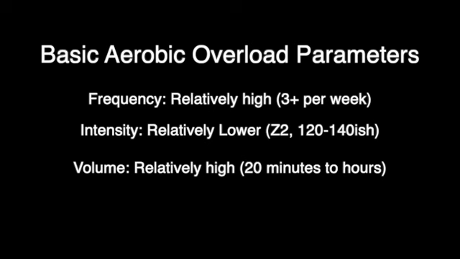And each individual sport, and again, I don't know enough about cross-country skiing or rowing, it's probably very similar, has its own way of setting that zone 2 aerobic range, but they're closer than not. So in the most general sense, to create any sort of overload for the aerobic system: frequency, 3 times a week minimum; intensity, zone 2, the aerobic range, usually between 120 and 140, maybe up to 150, depending on a bunch of variables in that range; volume, 20 minutes minimum up to, some road cyclists will go 6 hours.